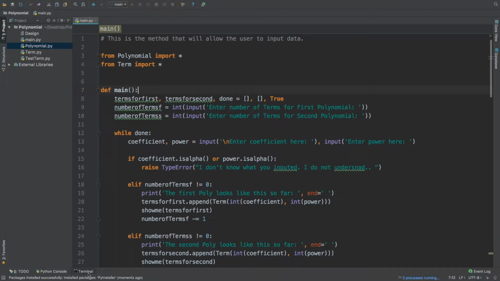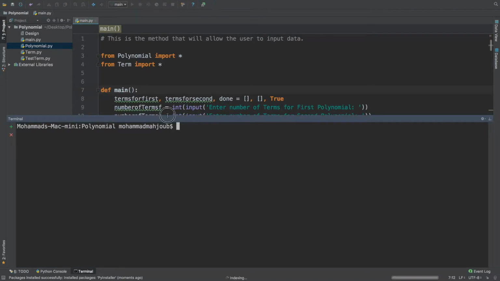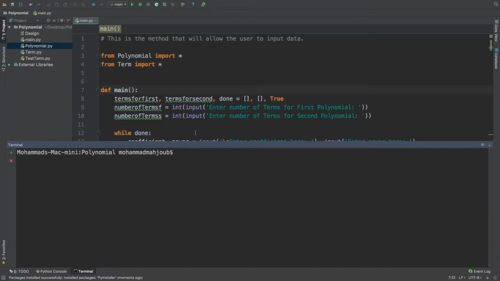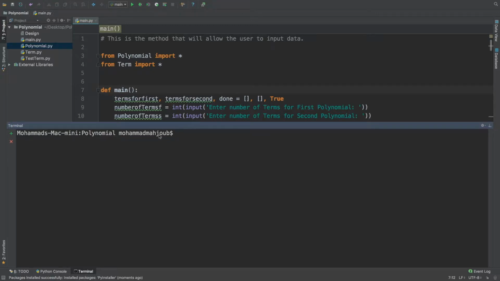So go ahead and open your terminal. Guys, let me just clarify something real quick. If you don't have PyInstaller installed, go online and watch a tutorial about how to install it, and from there you're good to go. I'm not going to go through that because I'm assuming you're using PyCharm or something like that. So once you have PyInstaller installed, you can just follow along from right here.